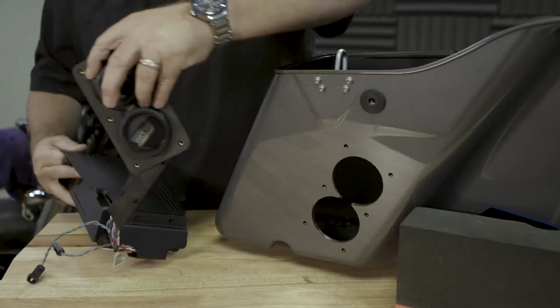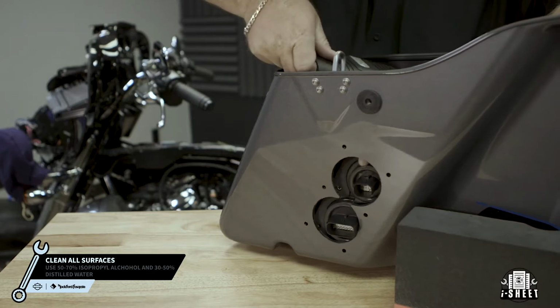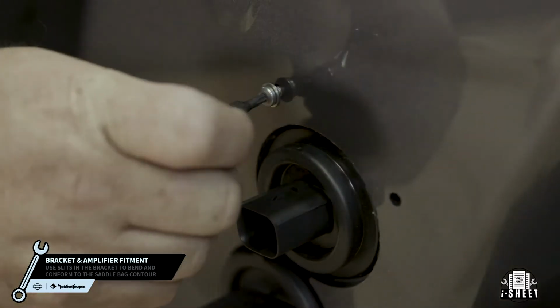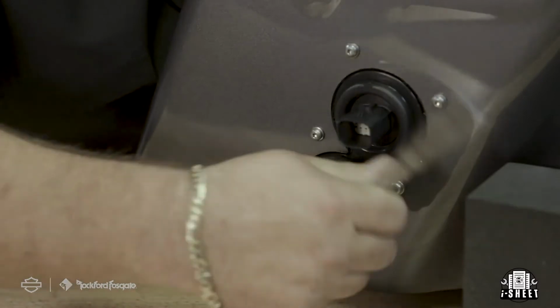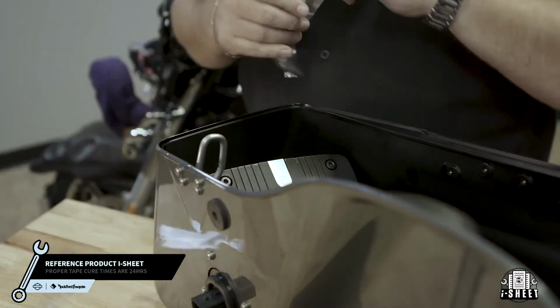Before you mount your amplifier and bulkhead, we recommend test fitting in the saddlebag. Make sure the amp is in proper placement and the bulkhead lines up with the mounting holes. When you're ready, secure the bulkhead with the 6 provided bolts using a T15 wrench. Now remove the backing tape and firmly press the bracket to the saddlebag.